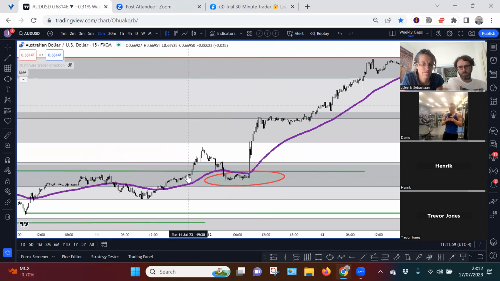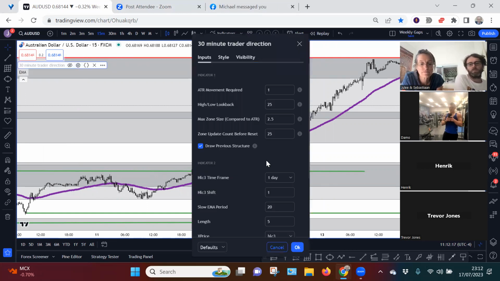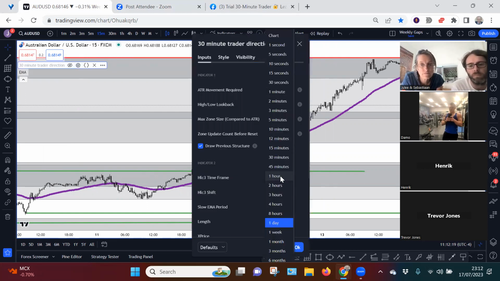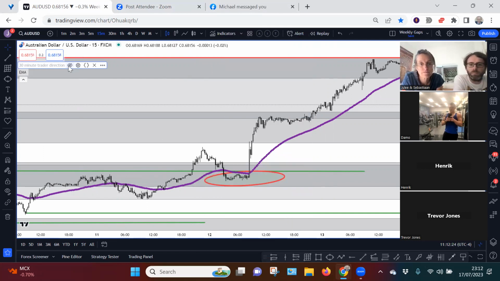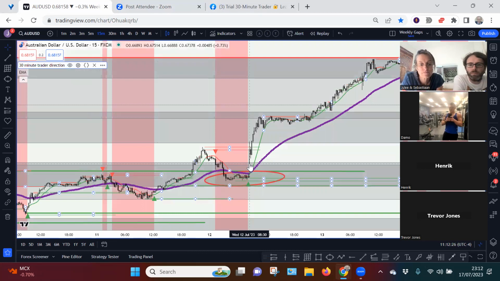So we broke the structure. We come back in underneath there, push through there. Hallelujah. It went to the moon. Boom. And as long as it stays above there, but let's do a final check. If I had this tool, I would have to change that to a higher time frame. You don't know about this yet. You ready for this? Oh my God. How powerful is that? It's almost like I made that up because I know the tool.